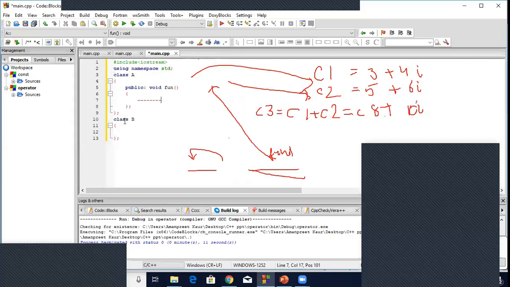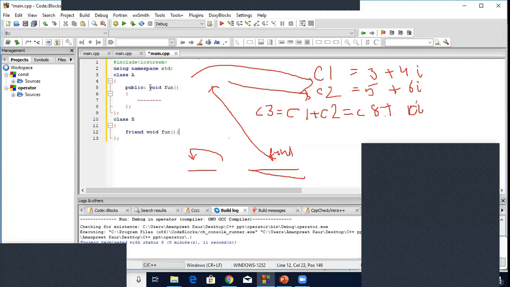Now I want this member function to be a friend function of class B, right? So inside class B, I write friend void function. Yes or no? Is it correct?